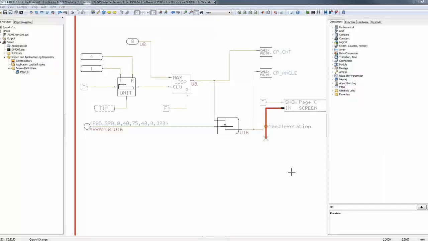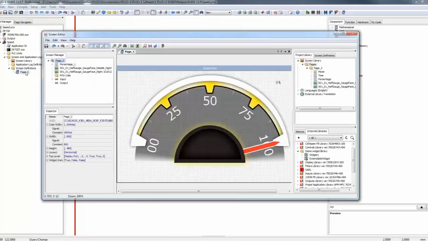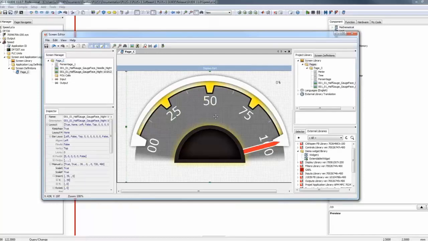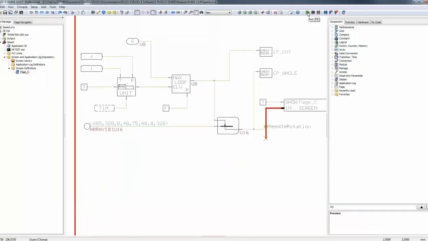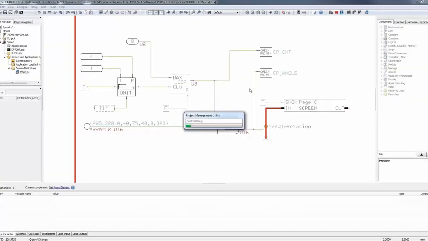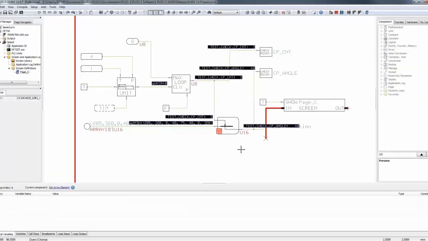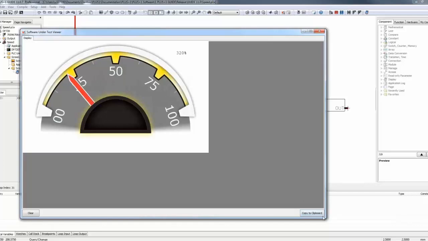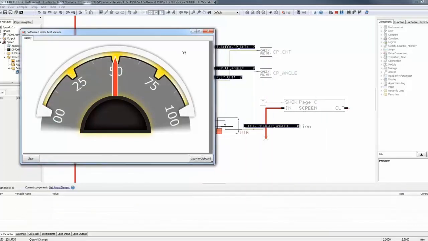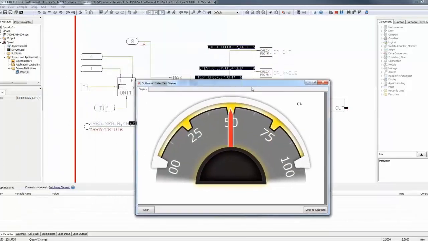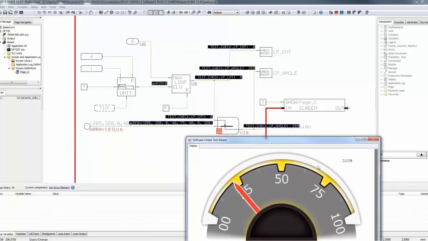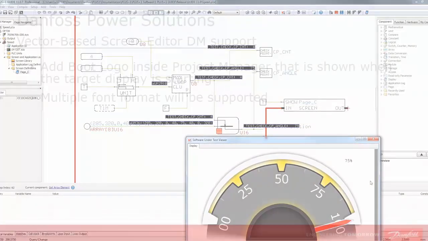So, as I said, the debug visualizer has been added to the debug toolbar of Guide, which opens the graphics of the vector-based screen editor application while debugging in Guide. This feature in Guide 11.0 is just the first shot, and up to now it is planned that this feature will mutate from a visualizer to a simulator in the next releases, so more will come in the near future. Please check out more videos on how to use the debugger in Guide.